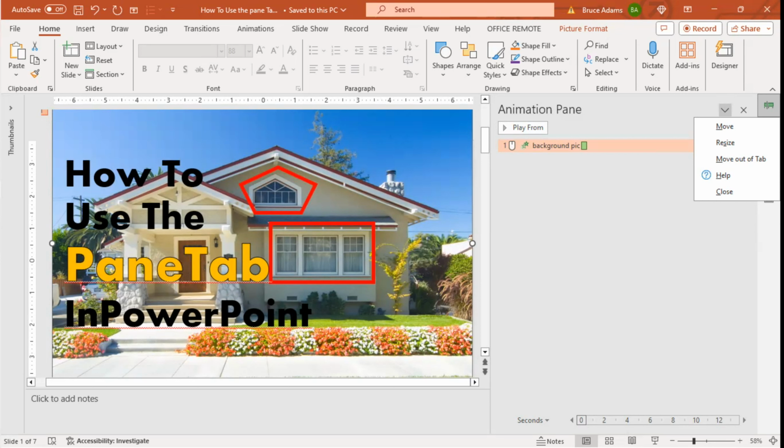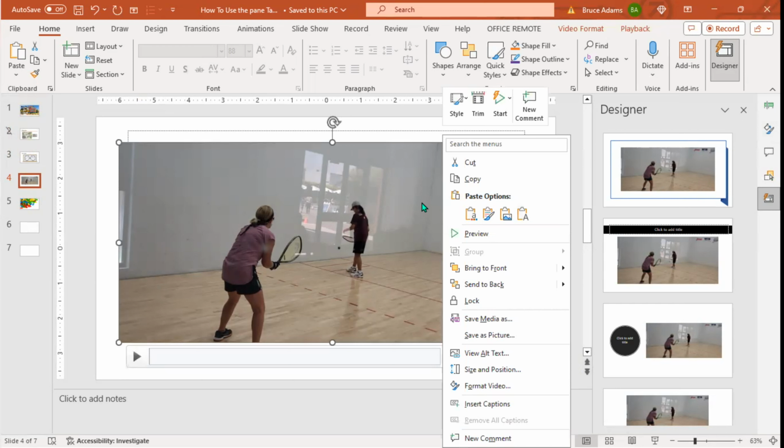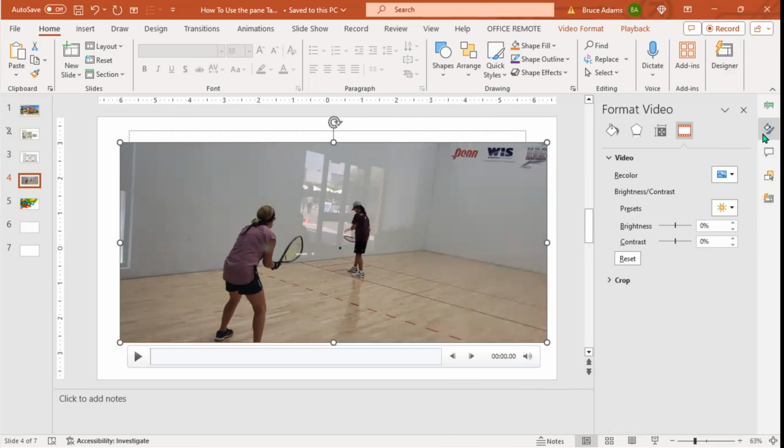The format video pane will replace the picture pane. Let's go to the next slide and we can show you that. So notice how once you right click your video and go to format video, it's the same icon, but you notice the video format and the playback features have come into view, and you have different icons here under the format video title and the format video pane.